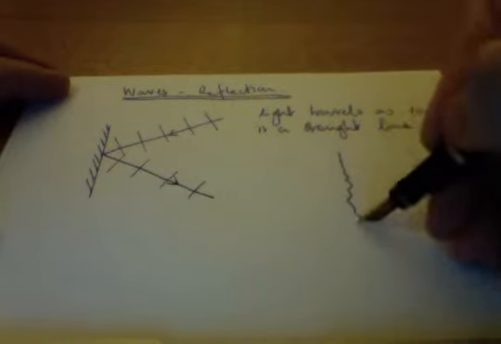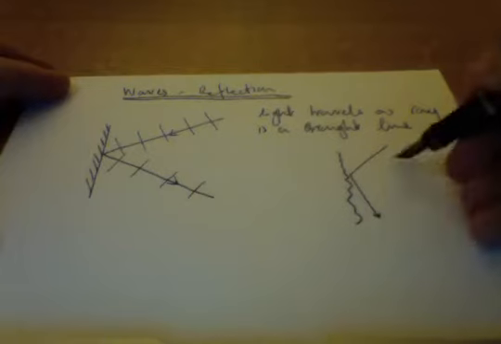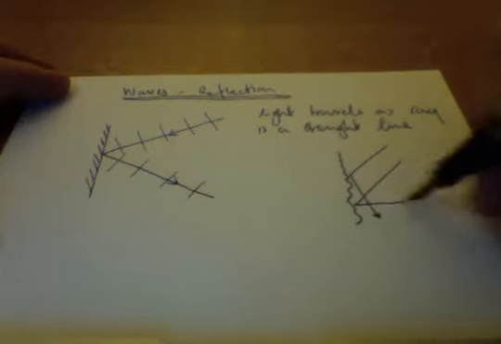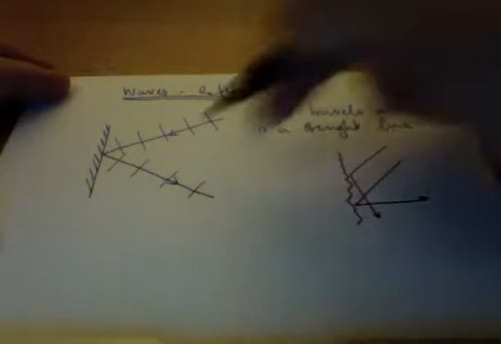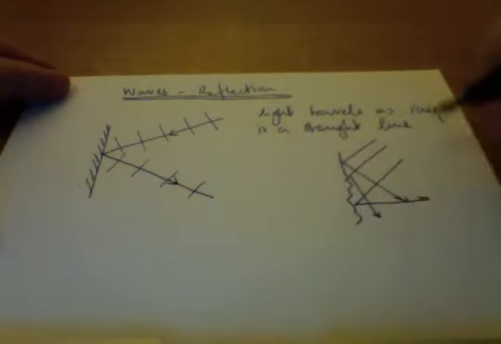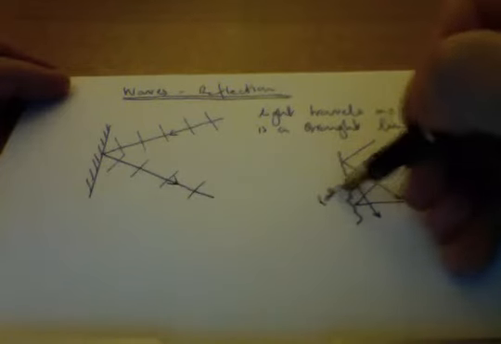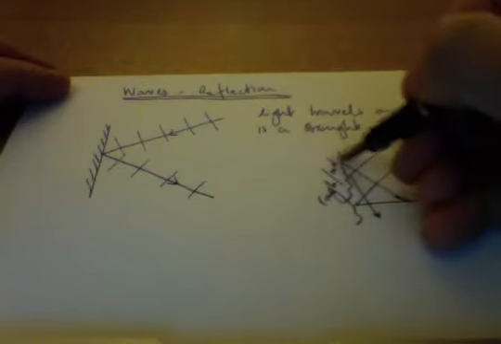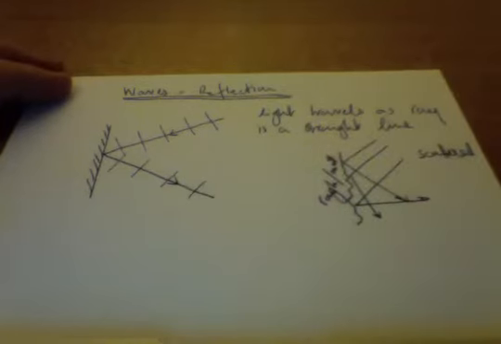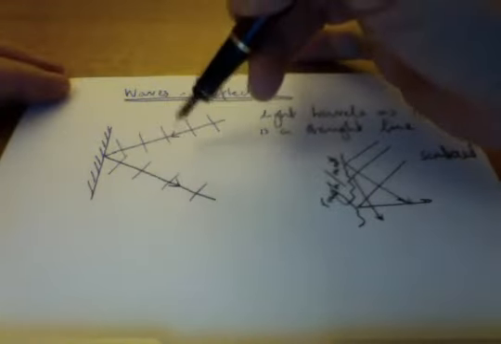Now this is different from a rough surface. If that were a rough surface and a ray of light were coming in, it would get reflected at a lot of strange angles, and it wouldn't all behave like it does in this ideal situation. So this light is an example of scattered light, off a rough or matte surface. However, in this instance we have a nice plane mirror which gives a nice perfect reflection.